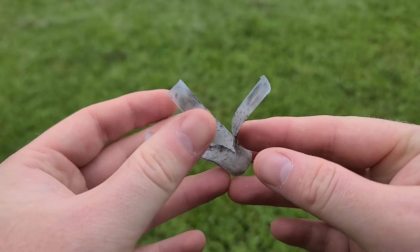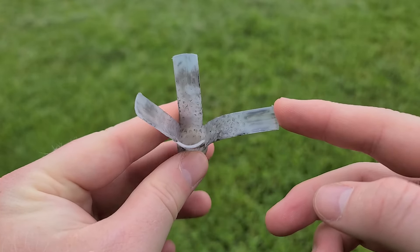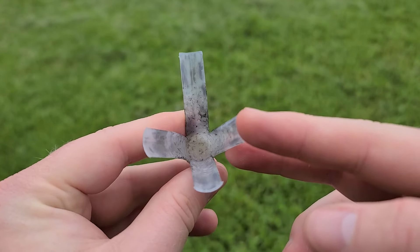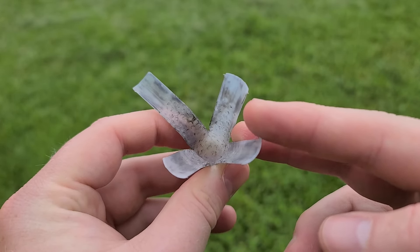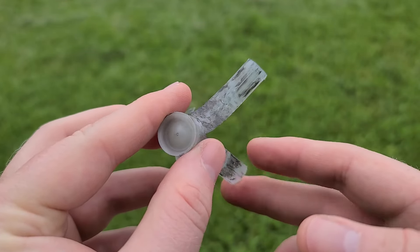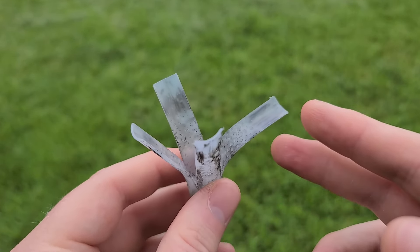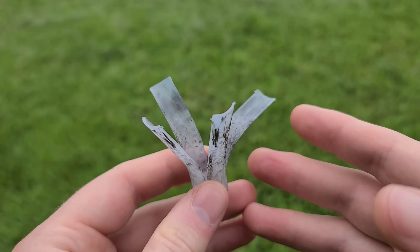Here's the wad out of that shell. As you can see we did have one petal that peeled open farther than the rest, so that might have contributed a little bit to some of our unevenness in the pattern. But I think it has more to do with the choke being that little bit more open factory choke. Either way, nothing stuck down in there — no rips, tears, or pinholes. The wad looks pretty good overall. I definitely think we can go down in constriction and get it a little bit tighter, but for today the wad did about as good as what it could have done through today's setup.